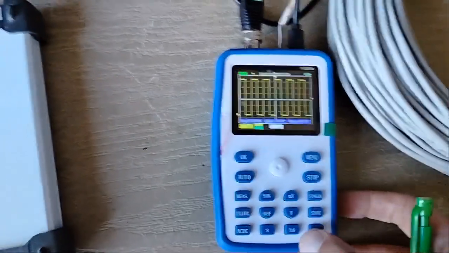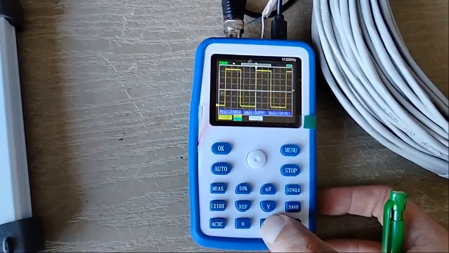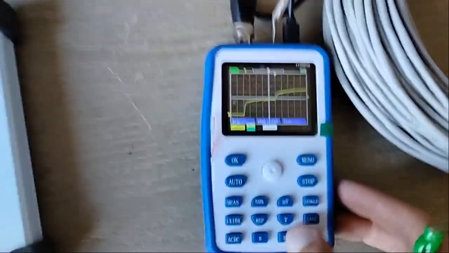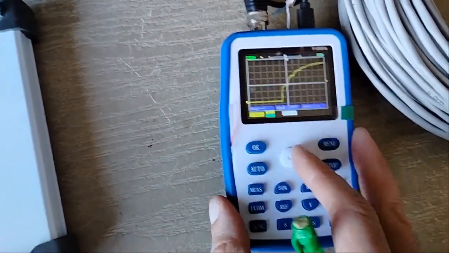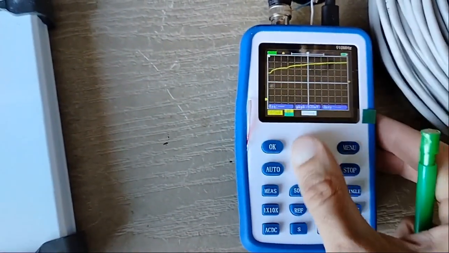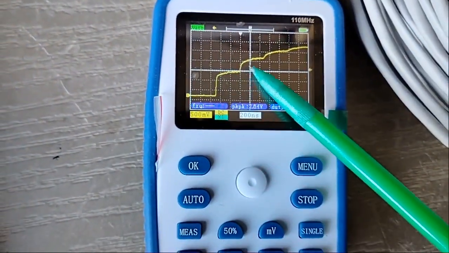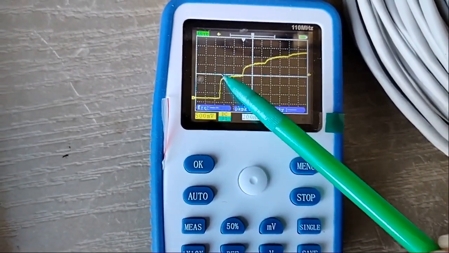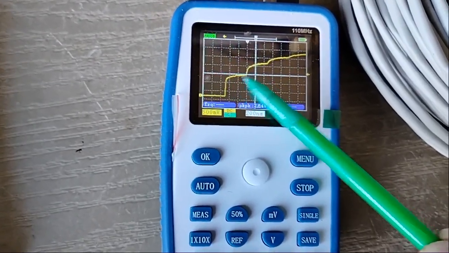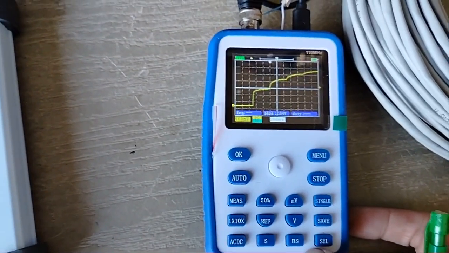But let's go a bit lower in time. Let's zoom in. So, nanoseconds. And now we can see a similar picture. So that's a very familiar picture. You have this plateau, meaning that the signal is going into the cable, and then it reflects back to the original position. So we can measure this distance to get the time needed for the signal to travel through the cable.